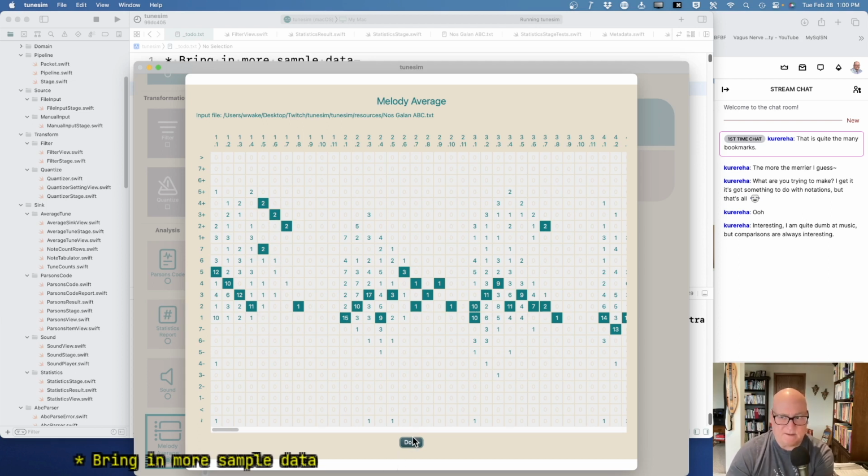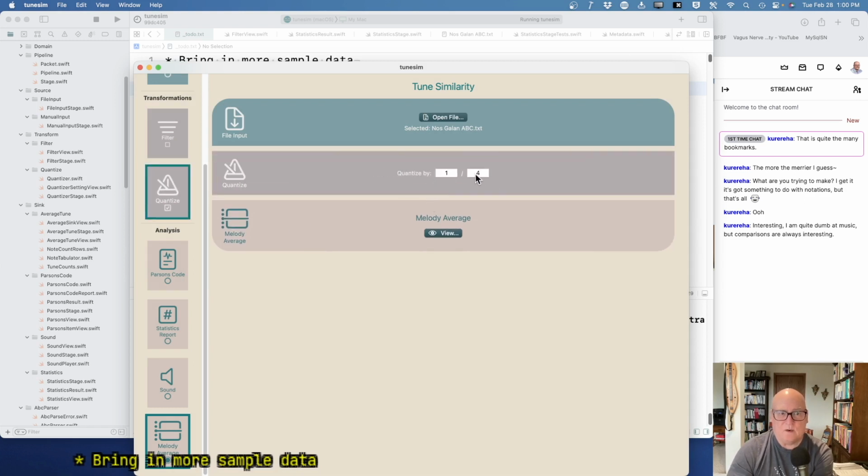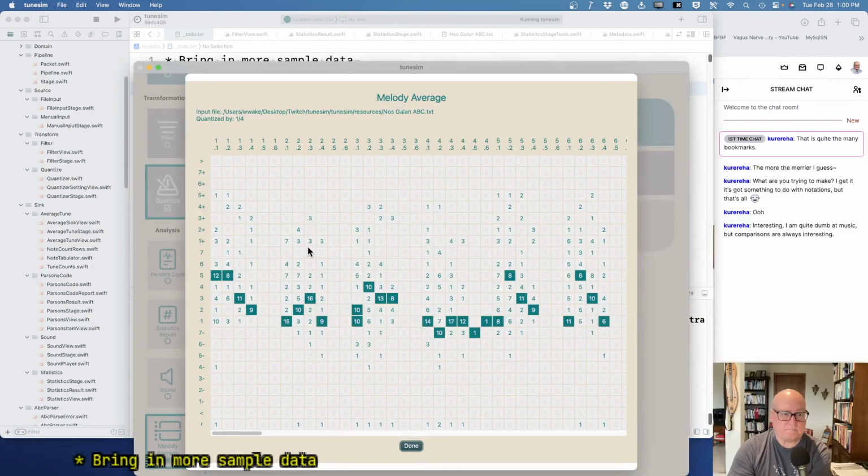The other piece I can do in here, I can quantize so that they're all based on quarter notes, so it makes them more similar. Okay. We can see that somebody's got 6 beats, which is a little weird. But again, we can see this kind of more or less downward, going up, down, and so on.